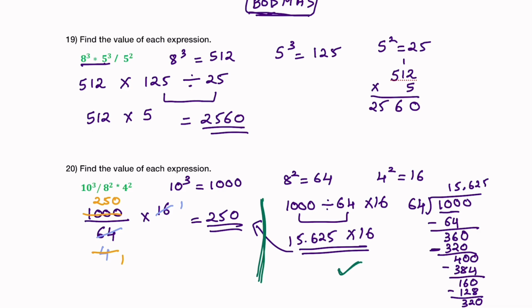This is a little longer method. This is very simple method here. But you need to be careful with your work. You need to be careful with what you are cancelling with what number. That's very important in this process. This is long but easy. You know your steps. First you do the division and then you multiply. Here it's like you have everything together. The division is here and this multiplication is here. So it's all combined. So you need to know what goes in what, like what are the multiples, what are the factors, which number will go into what, how do you cancel that. Okay, so this is how you solve this question.